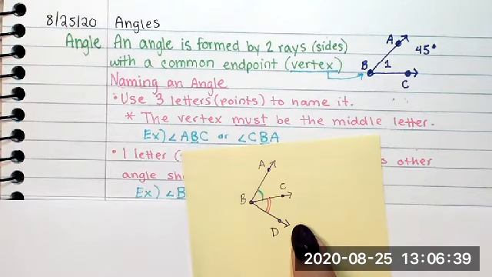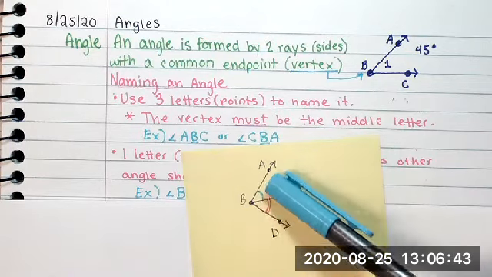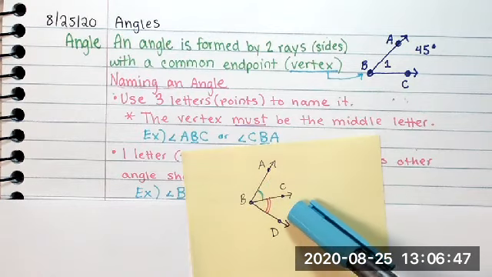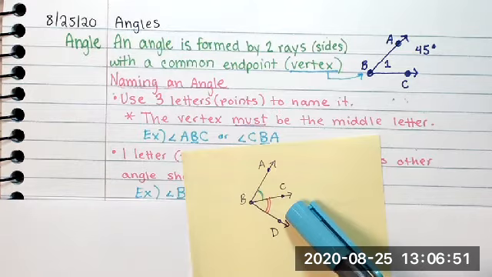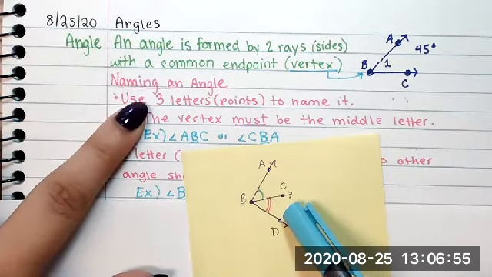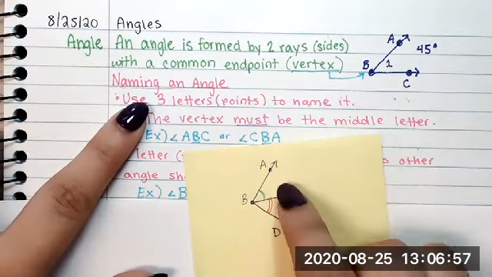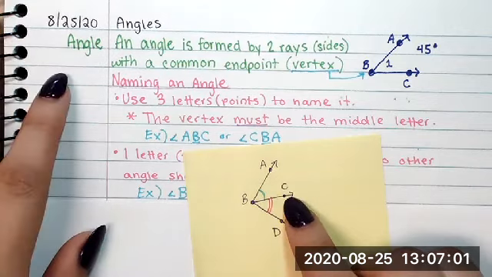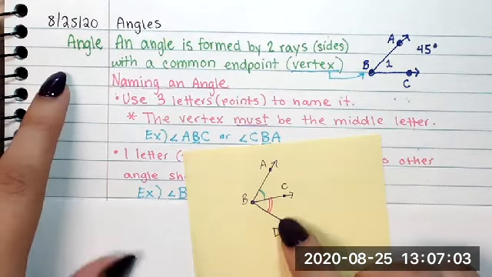So if I said angle B, we would be confused as to whether we're talking about this one with the one blue arc or this one with the two pink arcs, because both of them have a vertex at B. In this case, we would have to use the three letters to name them, as angle ABC is markedly different from angle CBD.